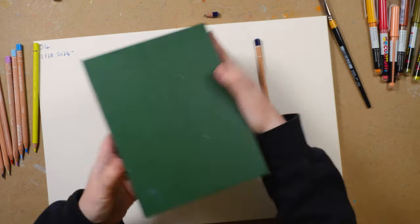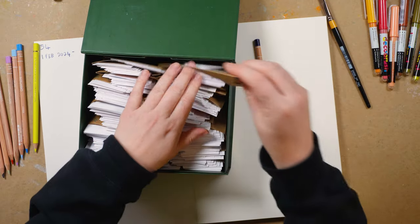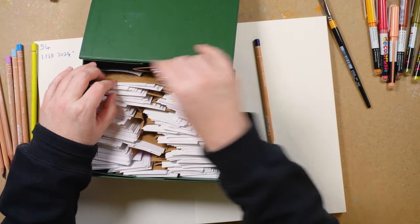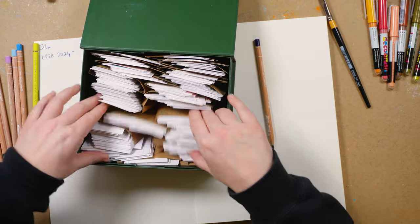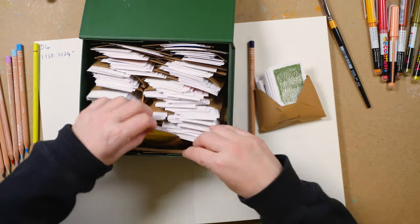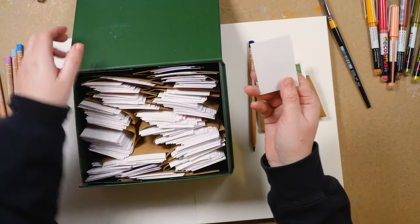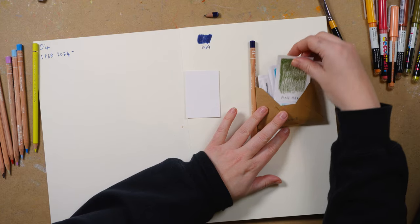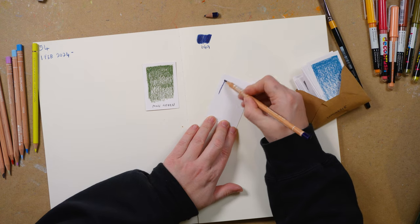So I have this swatches box. I think I showed this on my last one. I really need to do something with these swatches because I just kind of keep them in the box. It is a little bit easier than having everything in a sketchbook, because at least I can open the box and have a look. If I go to one of the biggest envelopes, it'll have my Luminance Caran d'Ache in. And hopefully I have some spare paper, because I cut a whole bunch out a while ago. And this is one swatch I don't have, which is why I couldn't find it. So I can just swatch this out quickly.